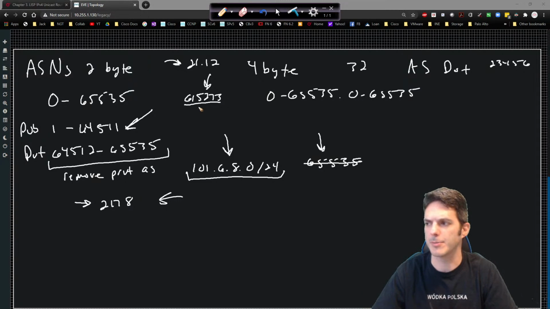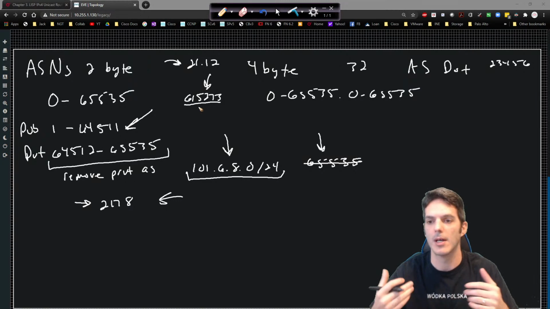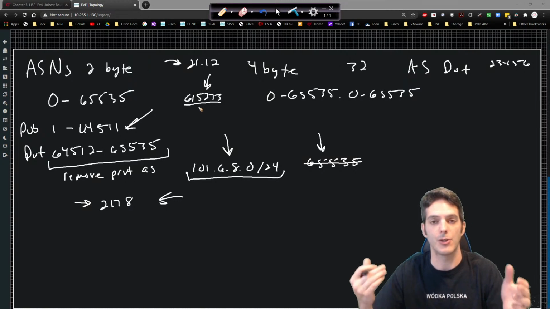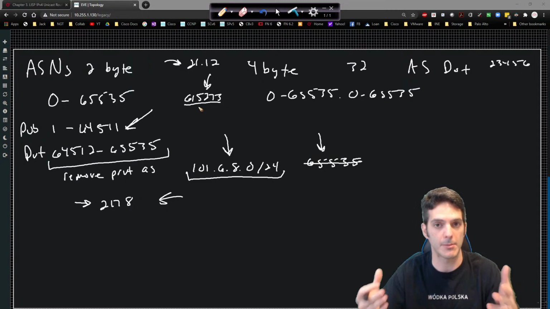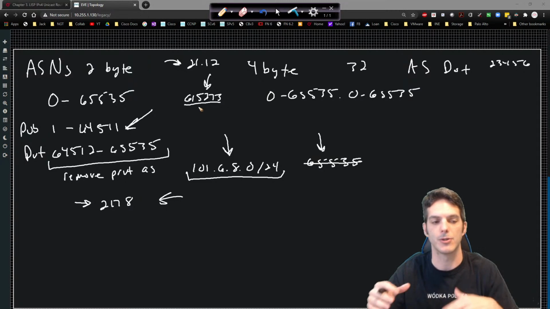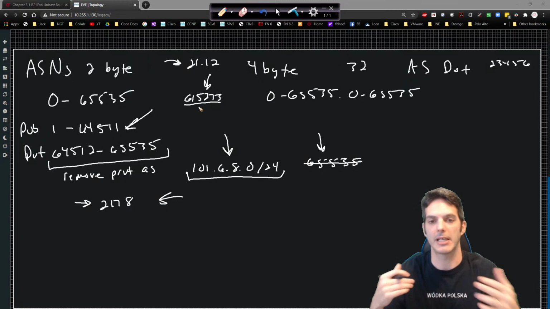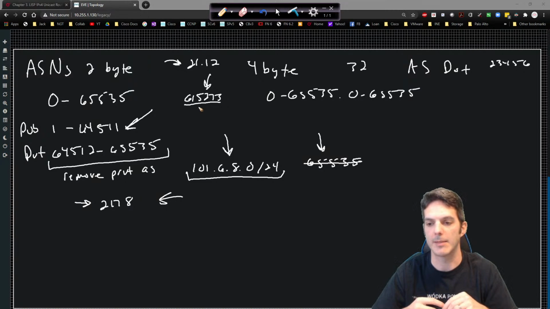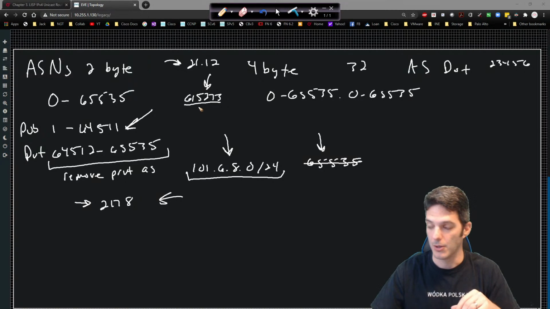So if you are going to be using a 4 byte autonomous system number, it's a really good idea to make sure that all routers in your administrative domain, your autonomous system, are configured to view the autonomous system that's being received as AS dot. That's going to make it easier down the road and long term for you to get everything up and running. So that's just some high level details on how that comes into play.